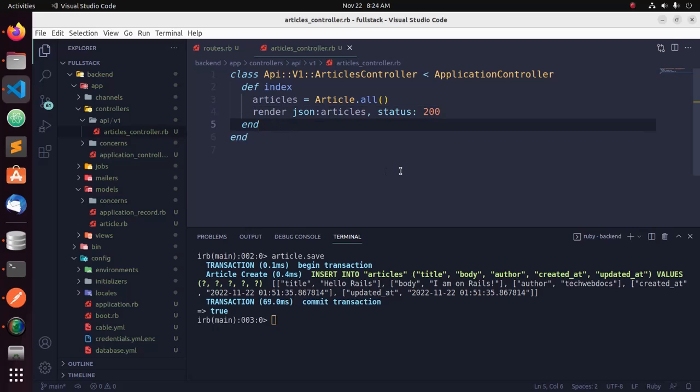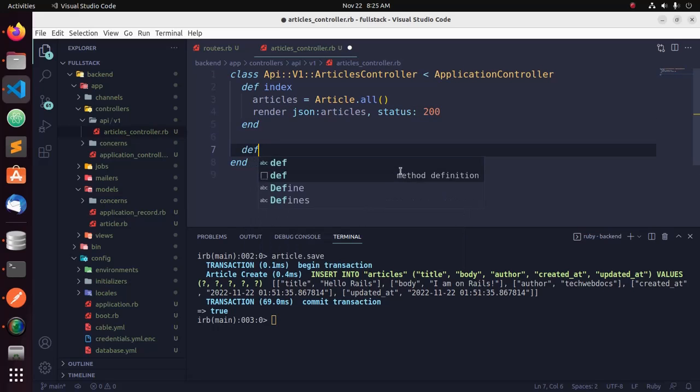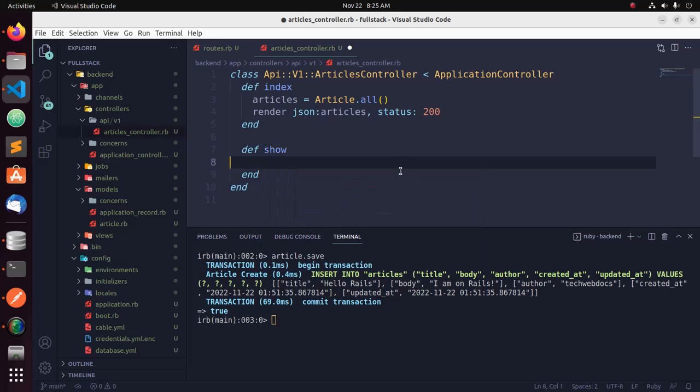Now I am going to implement the show function in the article controller. Okay, here define another function, show. At first declare a local variable article and then find the article by ID.